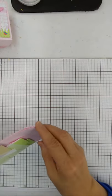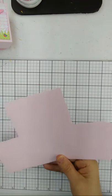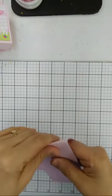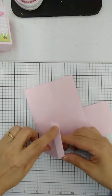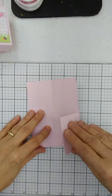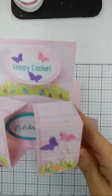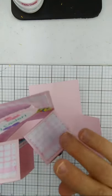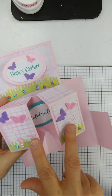We're going to die cut the base. You decide your base color, cut it, and it scores for you — so fold on the score lines. We'll fold this in and adhere that little flap. Before that, we work on our background: take the die and cut two rectangle shapes in white and two long rectangle shapes in white. Tonight we're going to learn how to make our own plaid paper.